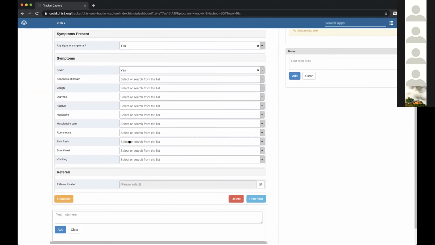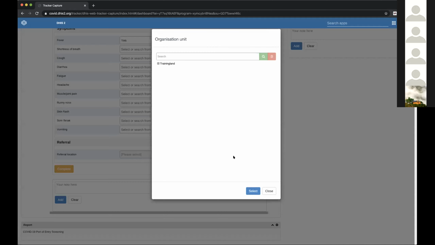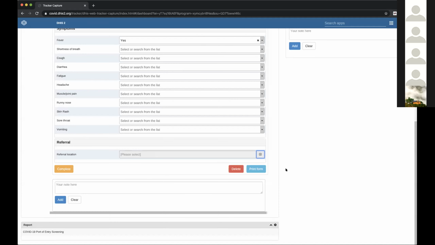So we can use a referral location right here in the program stage just for analytics purposes. So I could say that this person is referred to an organization unit that will continue follow up on that person, or that person has to report to that facility.